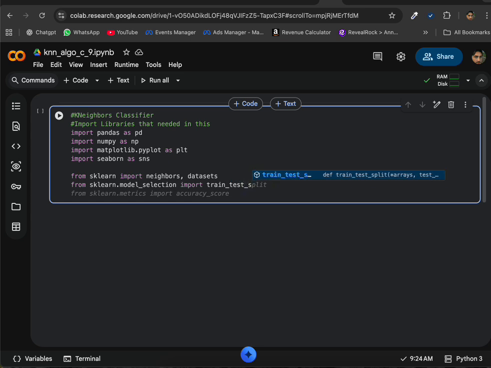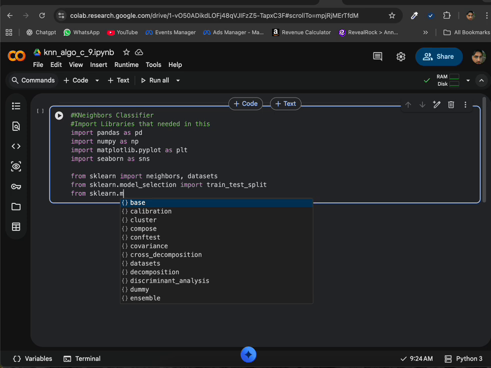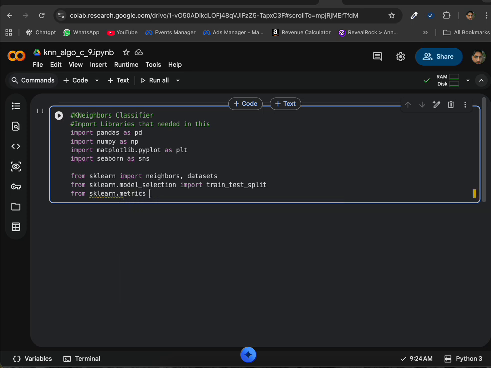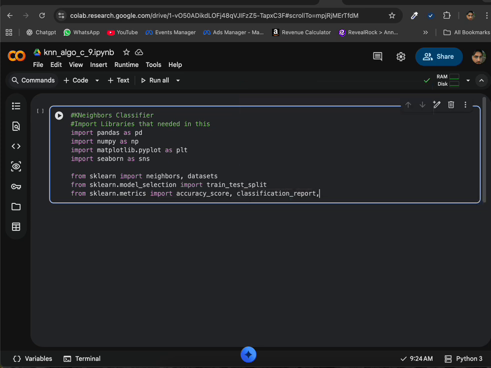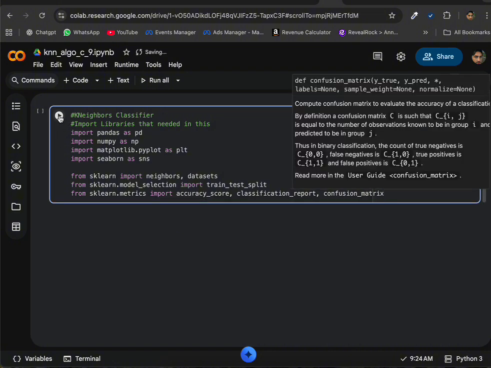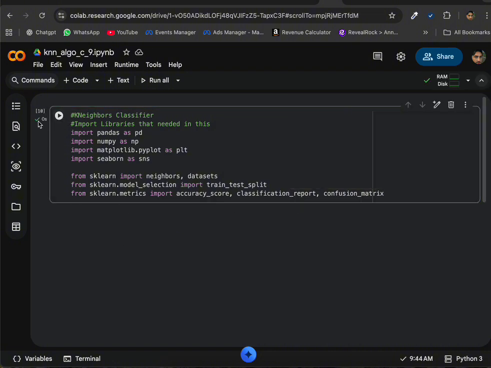This will be used for splitting the data. From sklearn.metrics, metrics help us measure how good our model actually performs. Accuracy score measures the percentage of correct predictions. Classification report shows precision, recall, and F1 score, and confusion matrix shows correct and wrong predictions by class. Okay, let's run it now.